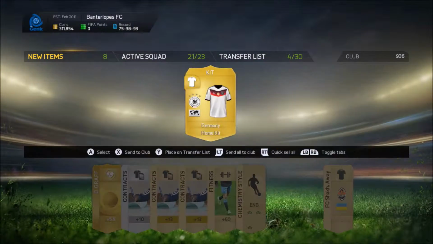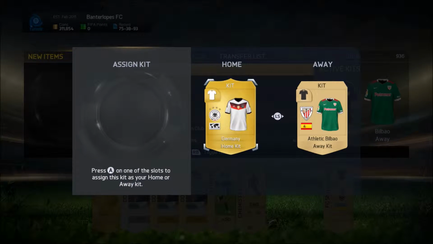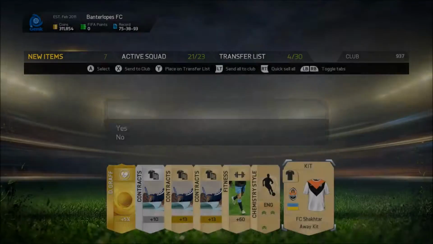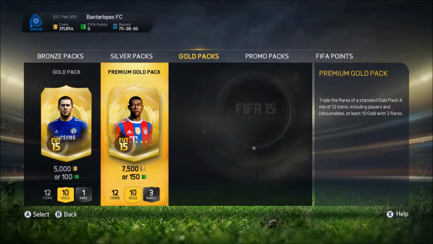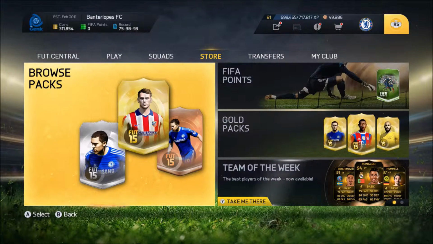You also get a Germany home kit, which is pretty nice, so I'll swap that for my Sweden away kit. So yeah, that is the two players I'm making my hybrid around. So I'll be back in a second after I play 10 games and I will show you my team.